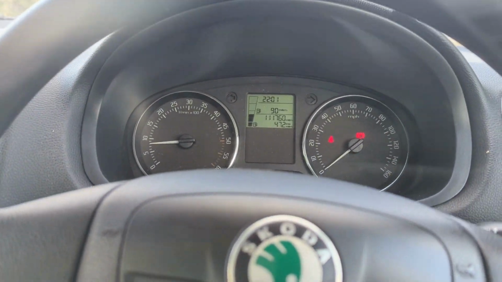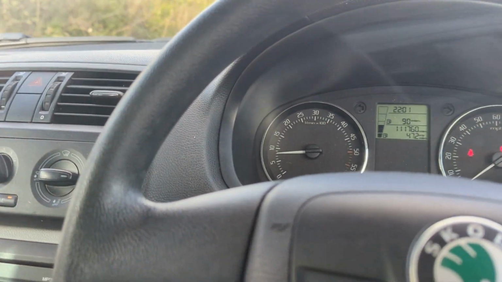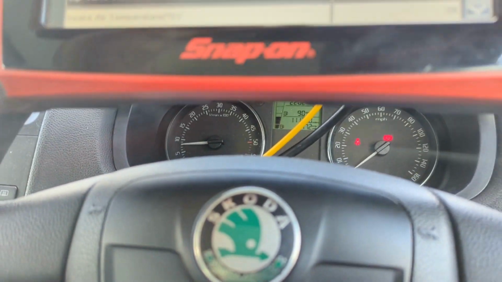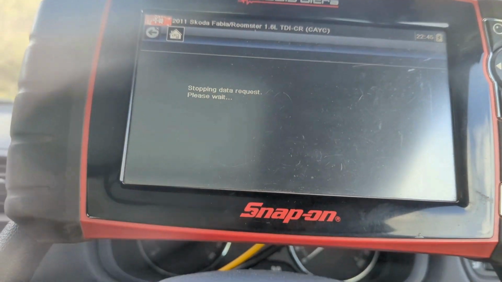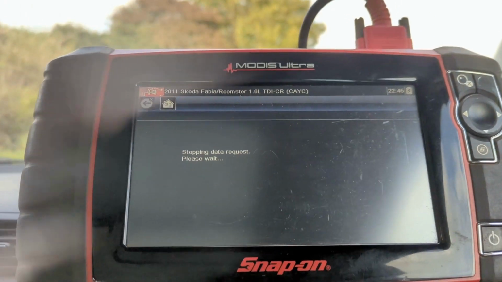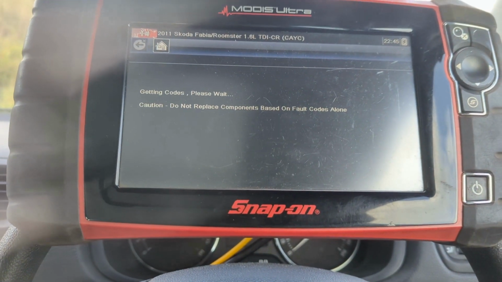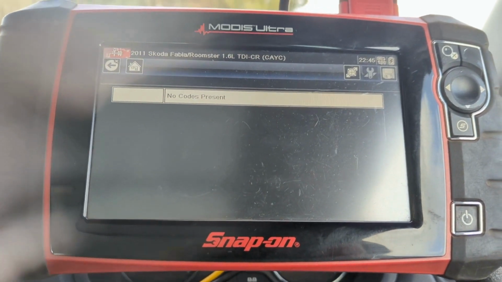Right then, test drive done. Just going to double check for fault codes. Hopefully it says none. Nice.